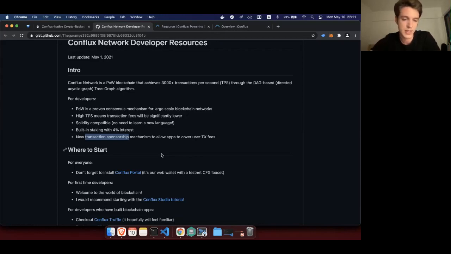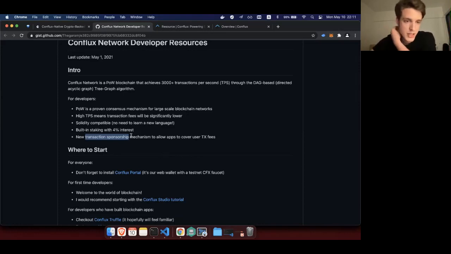Of course, this might require you to, well, initially you might get some funding from the foundation for very high value or very interesting applications. You might get some funding, but also you might need to come up with novel business models that might be able to continuously cover transaction fees for new users by taking this from some other revenue streams.